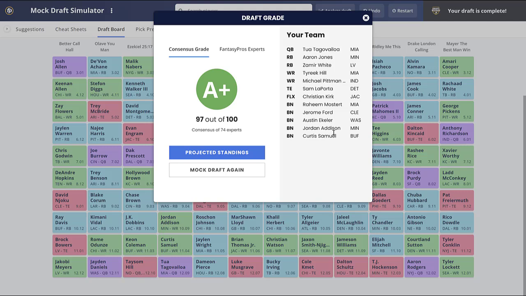We'll probably take another look at this zero running back strategy, but just with a later round pick, maybe towards the end of the first round. So again, this is probably part 1 of 2 or 3. So keep an eye out for that.